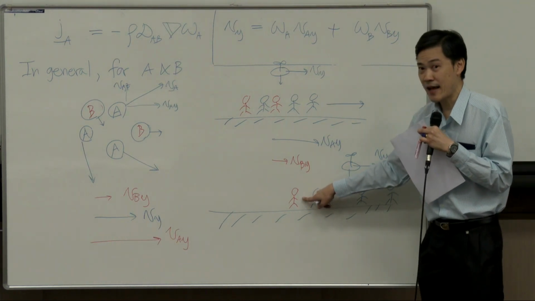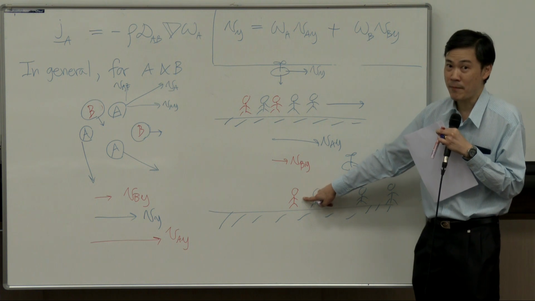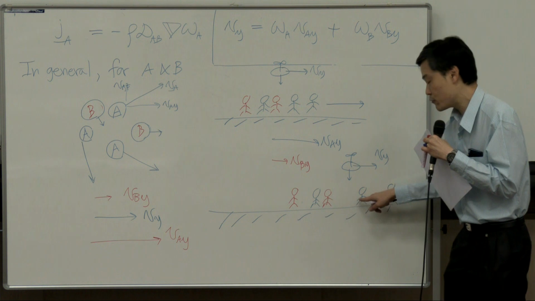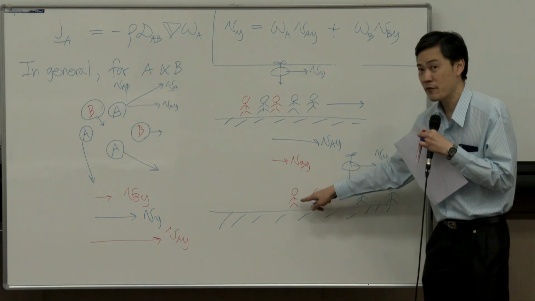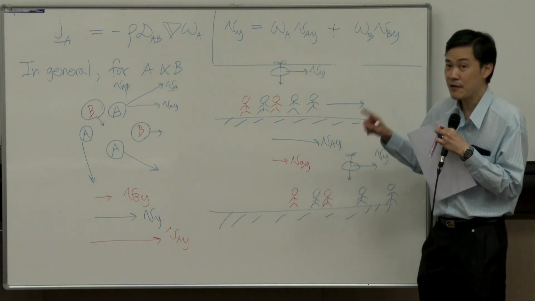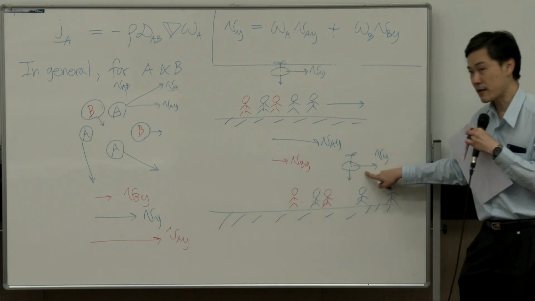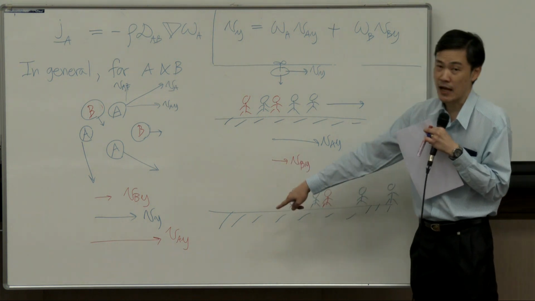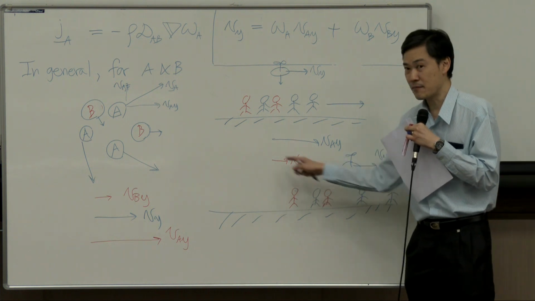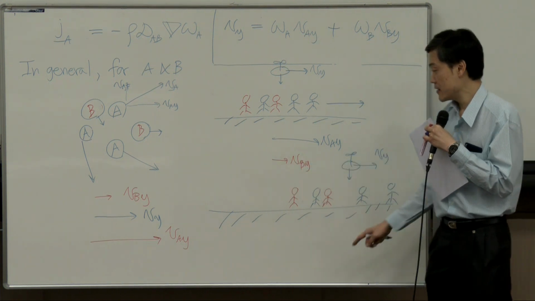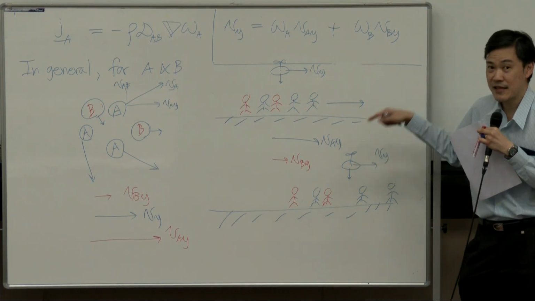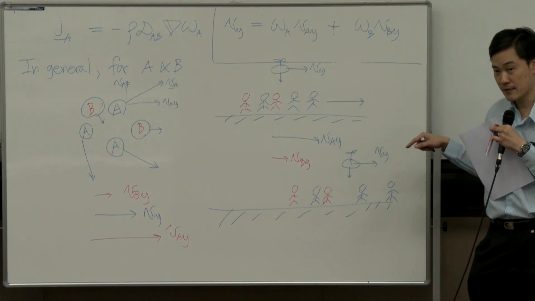This guy, on the other hand, seems like they're moving backward. Actually, they're not moving backward. They're moving to the right-hand side, but moving slower. But relative to the drone, you see as if this one is moving behind or moving backward. All right? So what we are observing from the drone is relative velocity.